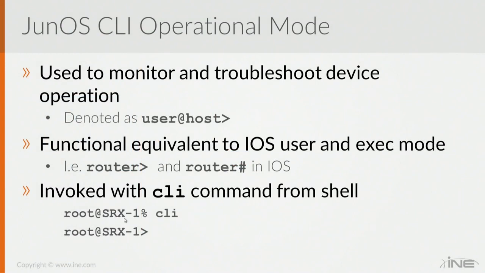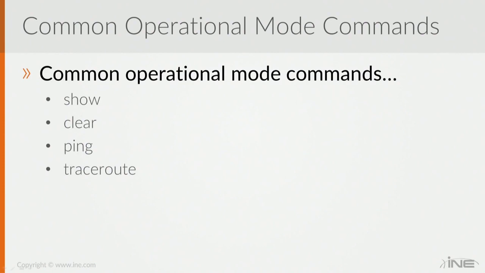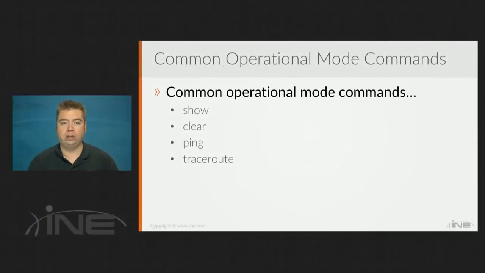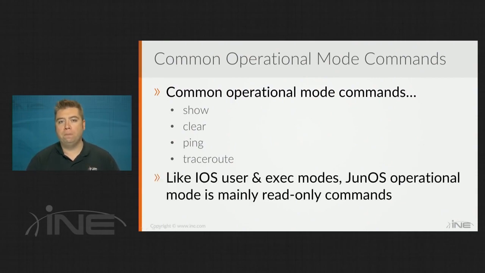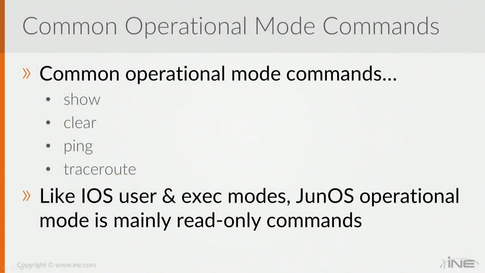Then, in terms of commands that we would run at operational mode, mainly this is where you are issuing the show command. So you're checking the device operation, looking at the routing table, looking at BGP neighbors, looking at the overall configuration. There are a few things that you can change from here, like we saw that you can request the system to reload, you can write files to the file system, you could upgrade the OS, but mainly in general, operational mode is going to be for running read-only commands, similar to what you would have in either user mode or exec mode in terms of regular iOS.